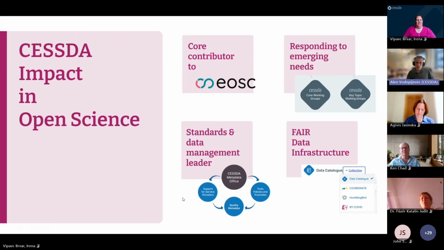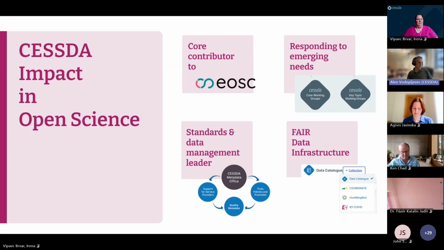Okay. So for the core working groups, for example, Irena already said we are dealing with trustworthy repositories, so we have a trust and landscape working group. We have the interoperability coordination working group, because this is the core of our metadata exchange and information exchange between the services in the community, but also beyond, as we will see when we talk about the EOSC. And one of our core working groups is the AI working group, which was formed last year here in CESSDA. These working groups consist of staff from our service providers, who share their expertise and experience related to these topics.